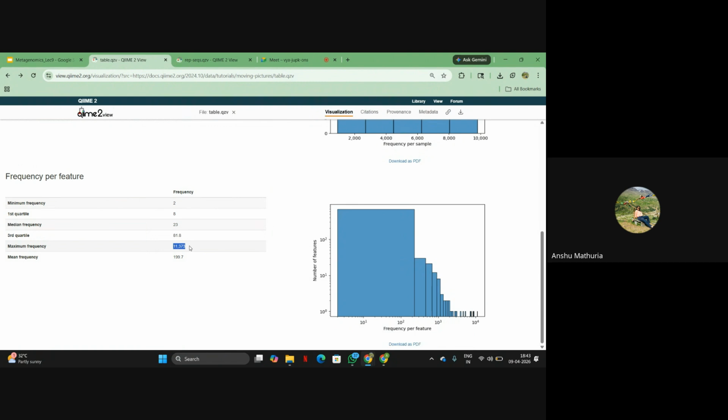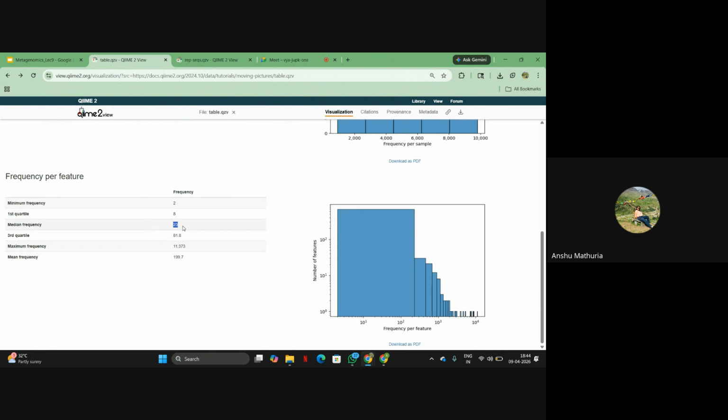That means there will be one or a few features that have a very high frequency count for the reads, but most features will have a mean of around 200 reads per feature, and similarly the median comes up to 23. It is shown in the graph too: the mean is much higher than the median. The median is very low. Median tells about the frequency in the middle, right?